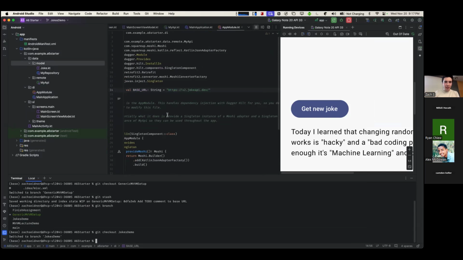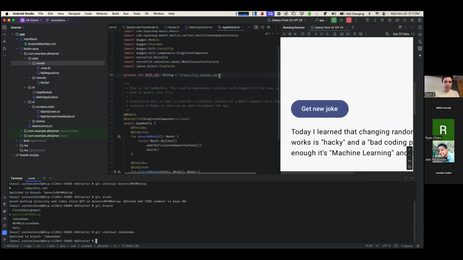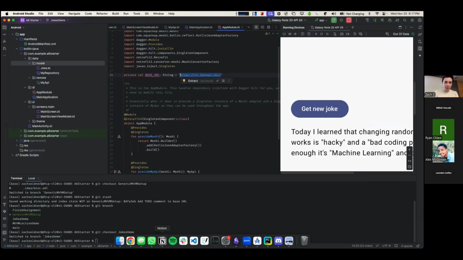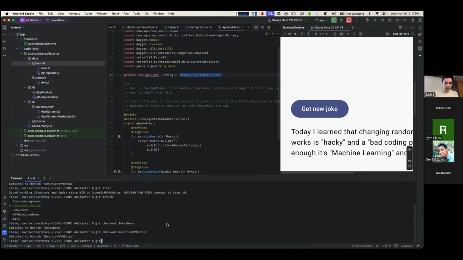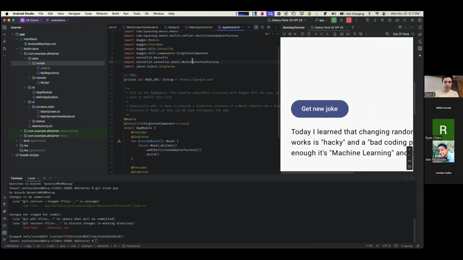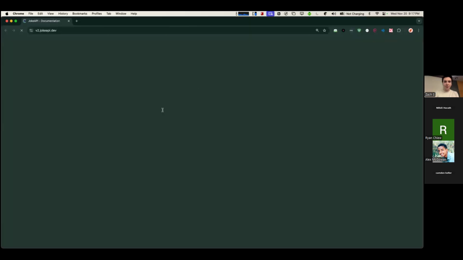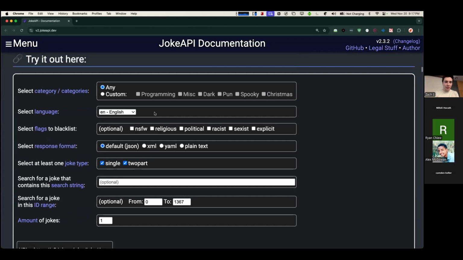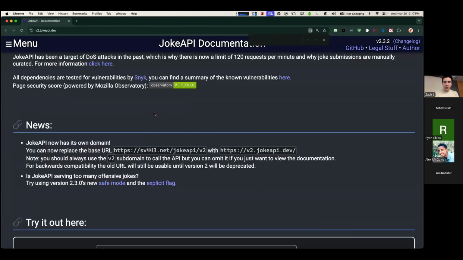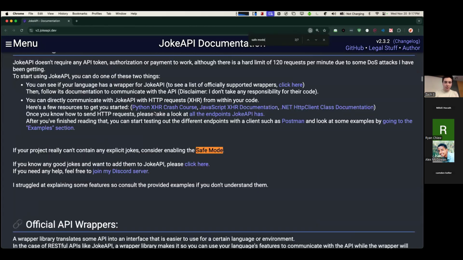This is just so I have access to the base URL. Here that was v2.jokeapi.dev, right? So back, and then paste that in. Now that we have access to that, we can also use this to find the other URL, which is the safe mode.